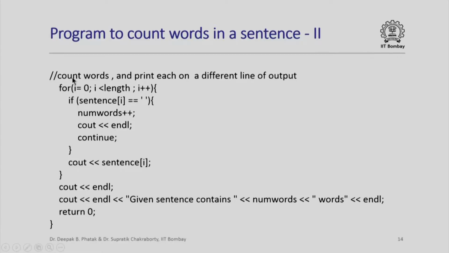So please notice what I am doing. If the sentence character is not blank, I will come out here and just output that character. If it is blank, I will increase the number of words by 1 and put an end of line character. This will ensure that continuous characters of a word will continue to be printed on the same line, but whenever a word ends, a new line character is inserted, so that the next word will be printed on the next line. This will continue, and when this entire for loop ends, I would have finished my scanning and I can simply say the given sentence contains so many words. Notice that num words would actually contain the total number of words counted by this mechanism.